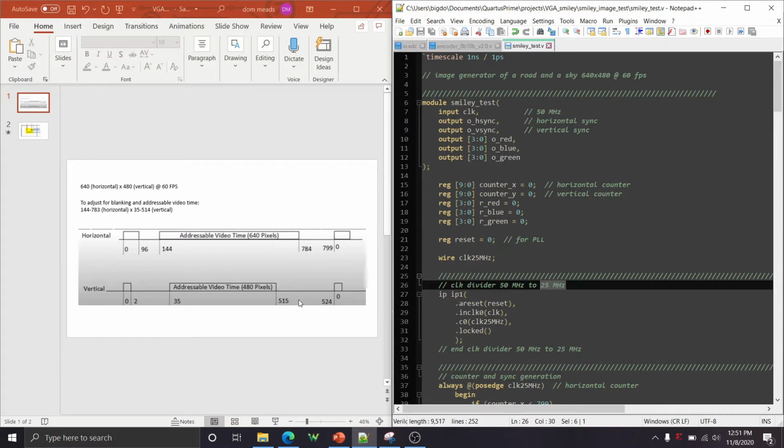But this timing diagram is a little confusing because it says addressable video time 640 pixels, but we see this pixel count goes from 144 to 783, right? Just a note on this graphic: this is 784, but it's on the right side of this little bar. So on the left side, that pixel would be 783. So that's what I wrote here. To adjust for blanking and addressable video time, the counter values really are going to go from 144 to 783, and that's going to be our valid data output window, and that length lasts 640 pixels.